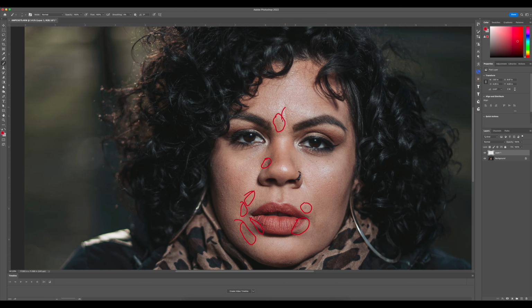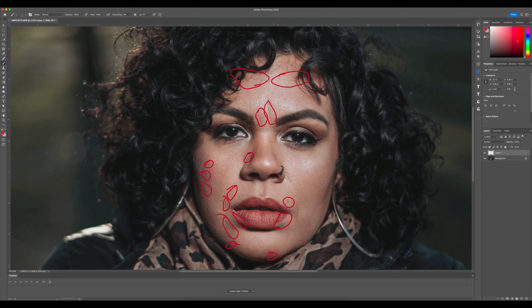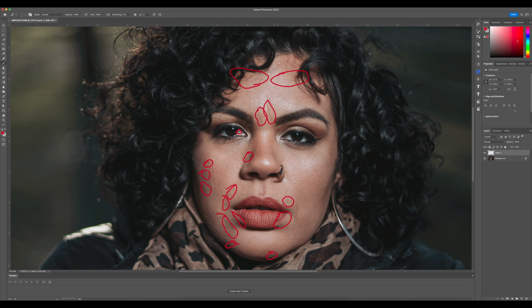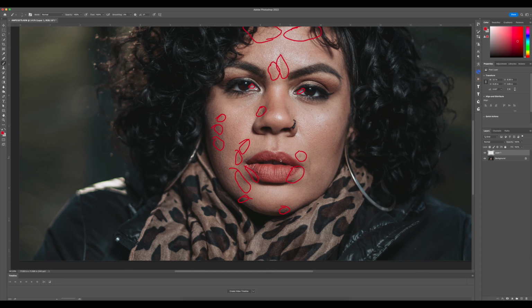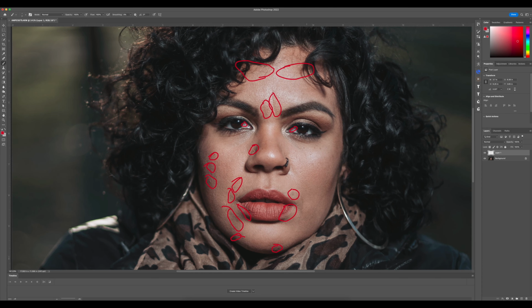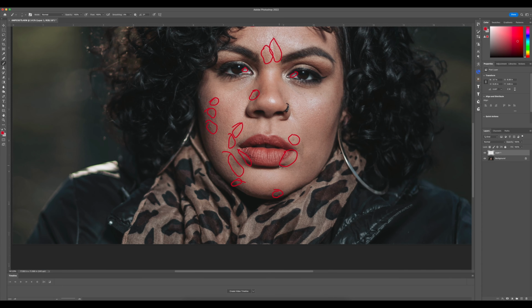I'm going to remove these little lines right here in the forehead over here. Let's fix this other spot right here. So those are the main areas that I can pick up on right now that I want to do. I think I want to lighten these lines right here. I might leave it, I might not. I definitely want to fix these little spots in her eyes, this color discoloration right here. I definitely think I'm going to adjust the lip to make it pop a little bit more. I definitely want to fix our eyes a little bit. And yeah, these are the main areas I want to touch up.